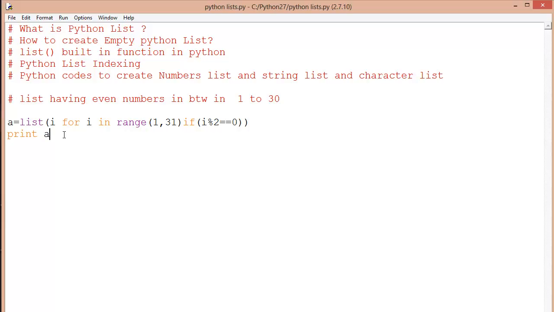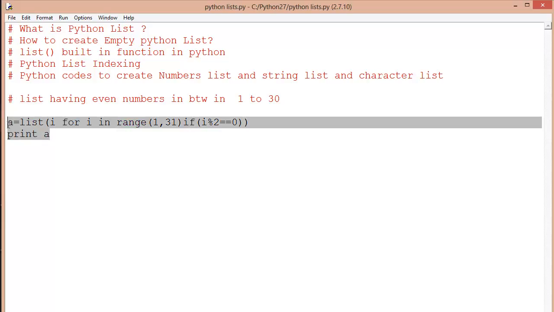Now we have seen how to create a number list, and if you want a list containing 10 random numbers, we will see one more example.